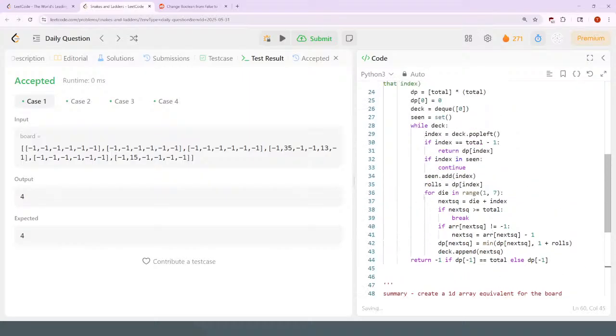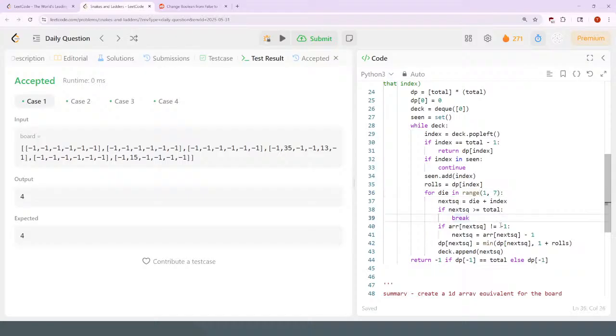So you have your DP matrix or DP array, which is initially some high number of rolls for every square. You say that your initial square has 0 rolls to get to, and then every time you look at a particular index, you see how many rolls it takes to get to that index.